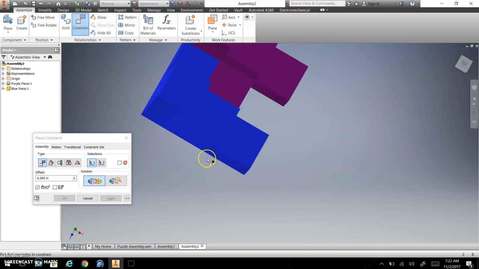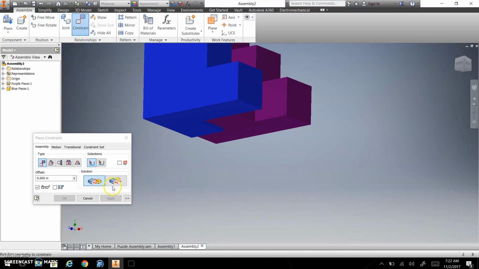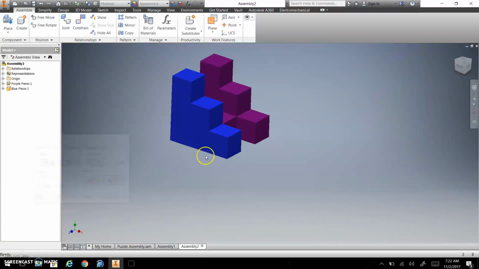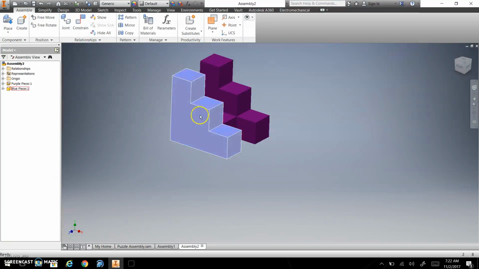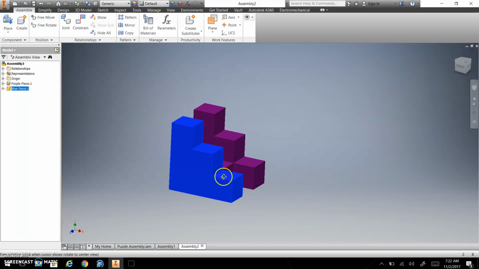And then you'll notice it still can move up and down. See how it's not level there? That was 3 constraints. A mate, mate, flush. Now you can hit escape and try to move it, and notice it will not move. It's grounded up against this other piece.